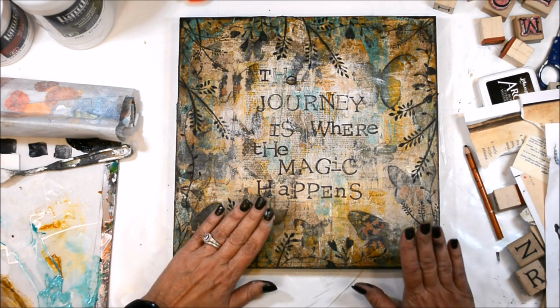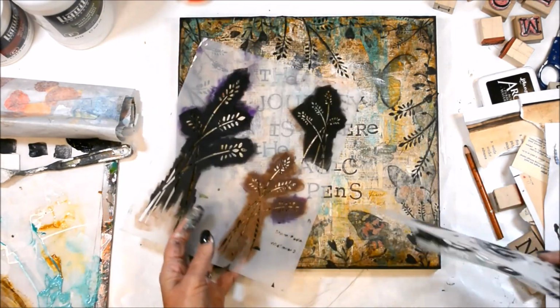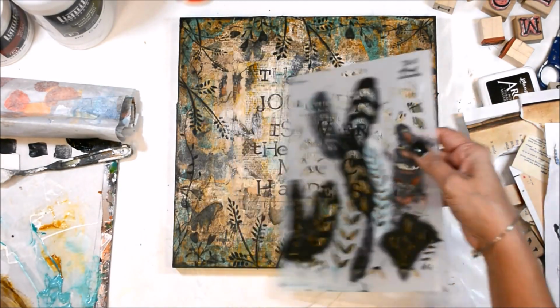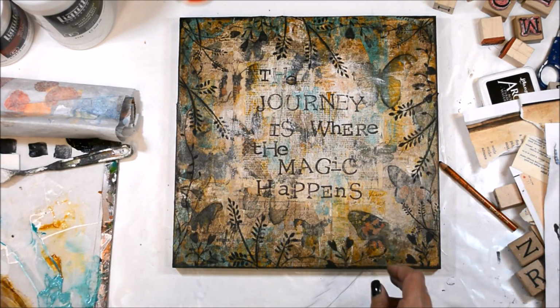And then I used two stencils. I used the Wildflower 2 and I used the Garden 1. I think this is the Garden 1 stencil.